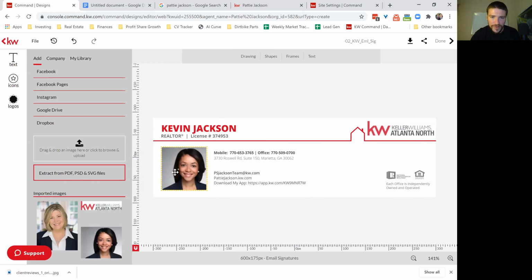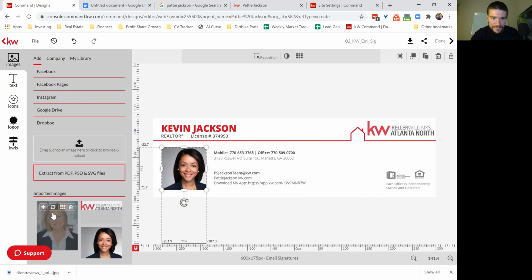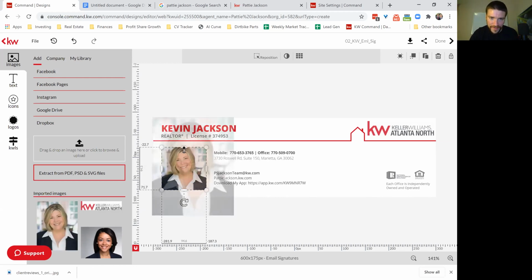So I think if you were to click on that, this is where you can actually go and replace it. So you'll see when I hover over that picture I just uploaded, we have this little replace image button, the arrows there. So I guess that's why the DBA didn't work. You actually have to use the image placeholder spot. So if we hit replace, it's going to swap it out like that.